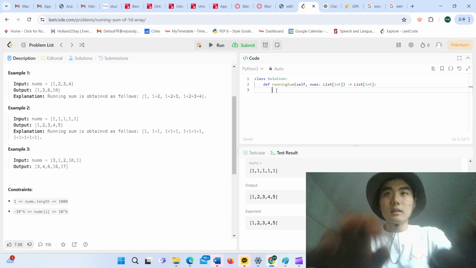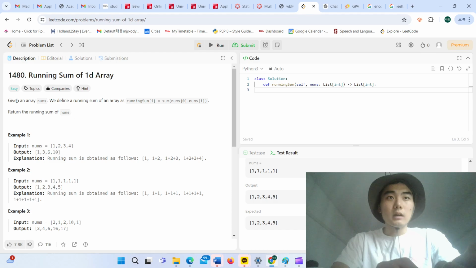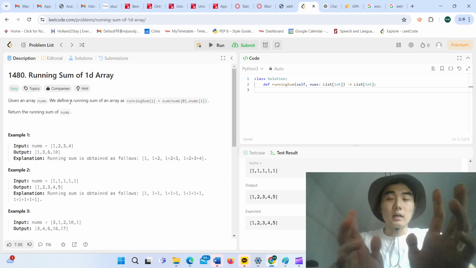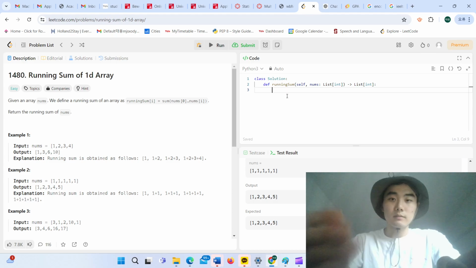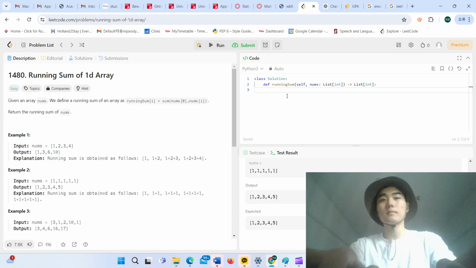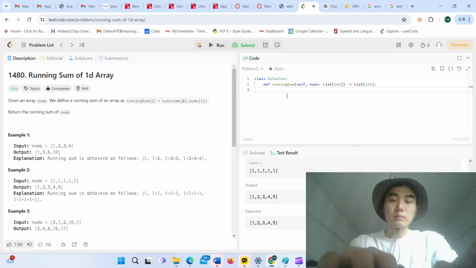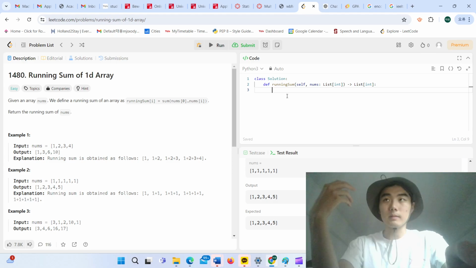Okay, so the question is asking you to define a running sum of array, which is exactly what a prefix sum is, and we have explained just now. So how we start is by initializing or preprocessing by making a prefix sum, right?